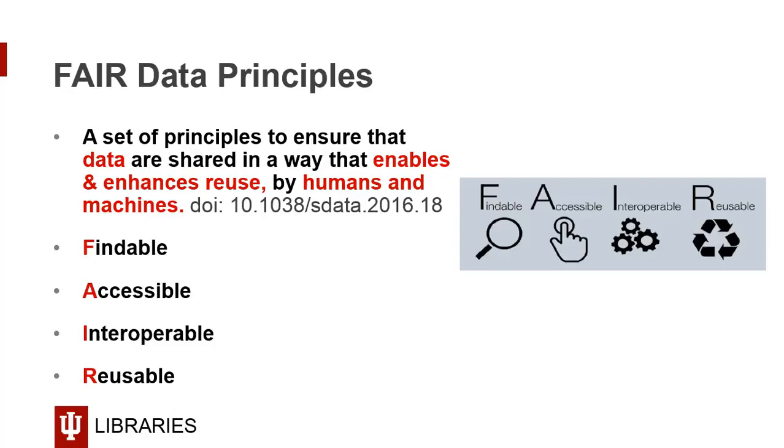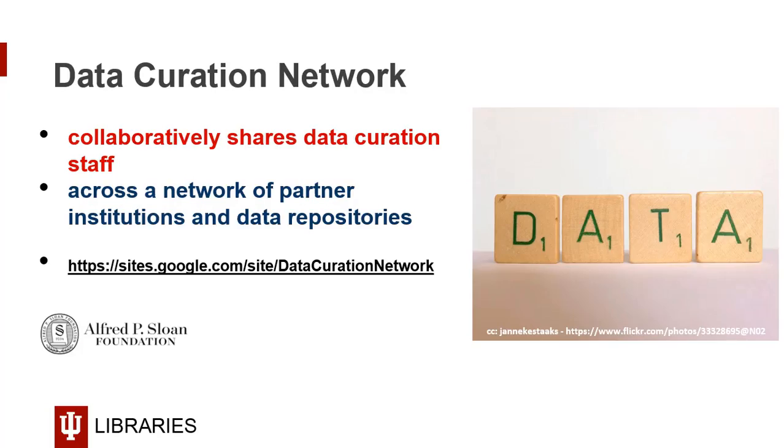Much like the Research Data Alliance, it's a really good forum for getting different groups together and collaborating a little bit. I'm not going to go too much into that, but if you're looking for a place to start, the 15 principles and 14 metrics for looking at how to share data are really good.